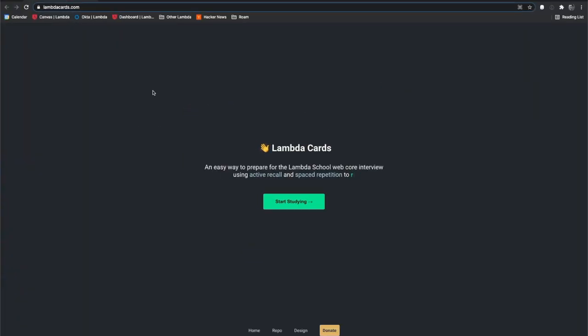So this is an app called Lambda Cards, and it's an app that I built at the end of Unit 4 to study for the web core interview. And to give everybody a bit of context who may not be familiar with the Lambda curriculum here, we have 4 core units of study on the web program that are all about getting familiar and getting good at the core technologies in web development today. And then there's a 5th unit that's all about computer science, kind of learning and then executing algorithms. And ultimately, we go to the 6th unit, which is what we just came from, which is all about building and actually implementing all of those skills.